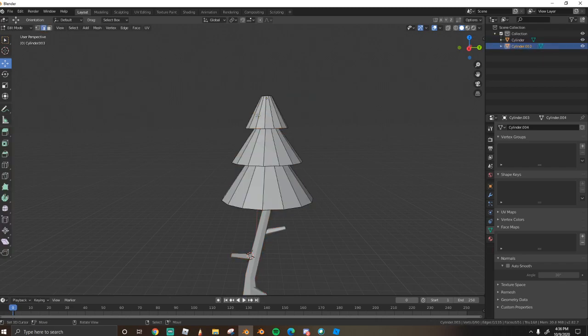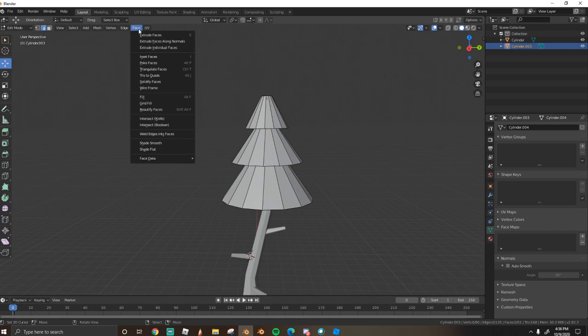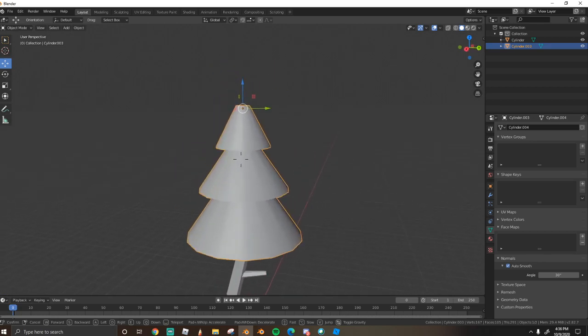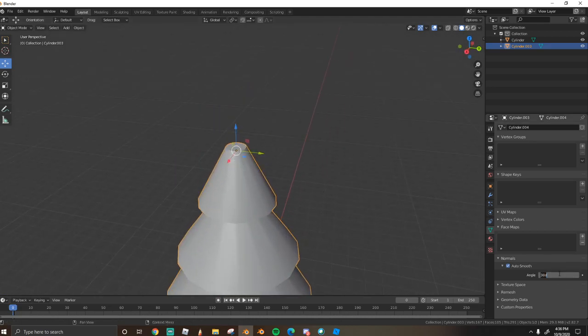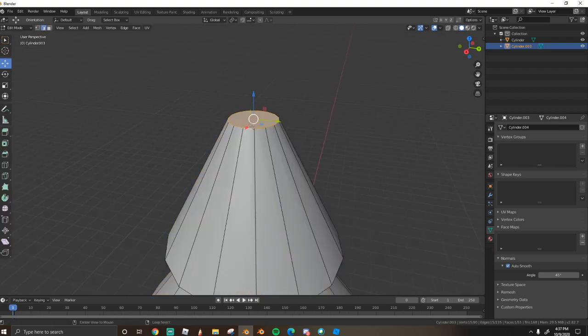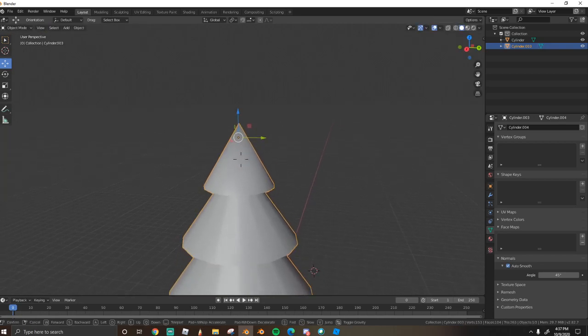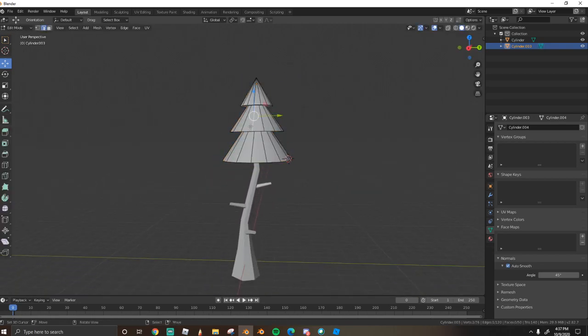Next, we're going to join them all together. We're going to set our faces to smooth again, and turn on auto smooth. You can also bump up this angle a little bit to make it more smooth. Doesn't really matter too much. If you want to, you can collapse that edge just to come to a perfect point at the top.